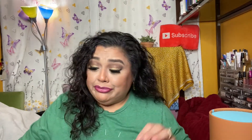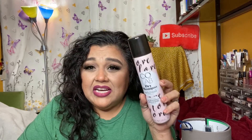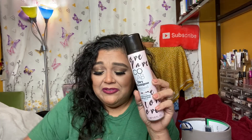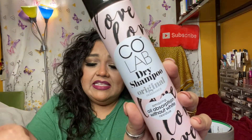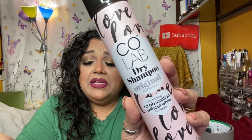I'm opening the tube now — I haven't watched any spoilers so I'm really excited. Oh yes, I needed some dry shampoo! For the last pop-up on one of our other subscription boxes I bought six dry shampoos and I've finished all of them — I go through dry shampoo pretty intensely. This is the Colab Original Dry Shampoo. It retails for $5.49 and you can purchase it at Target.